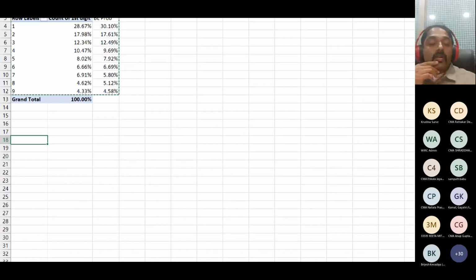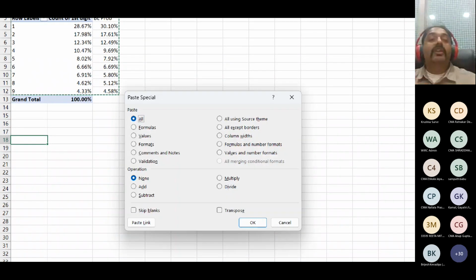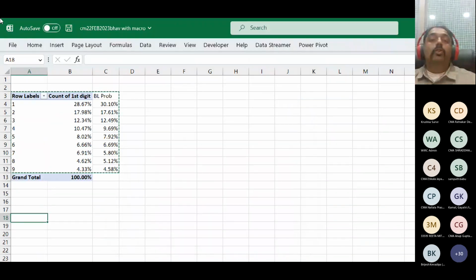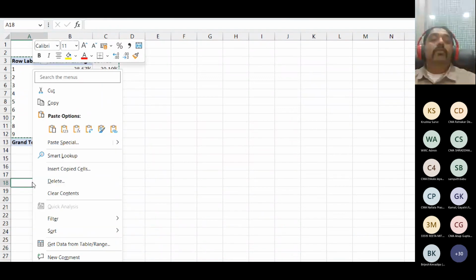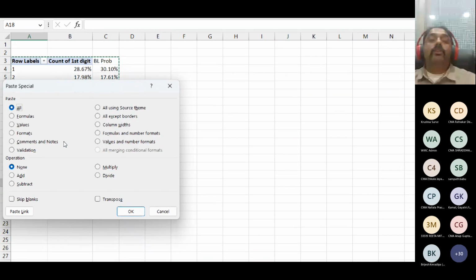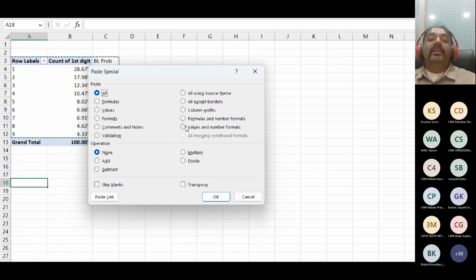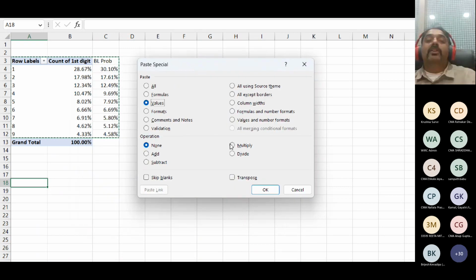I'll come to this row number 80 and I'll go for paste special. Okay, paste special is known commonly by most of you. You can even do a right click and then click on this button, paste special, or press Ctrl Alt V. And within paste special, I want you to choose values and number format. Normally we go for values. Okay, paste special values. But I want today to use values and number format.